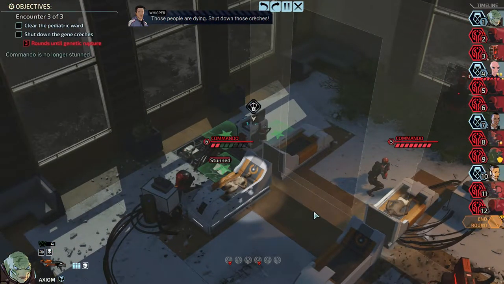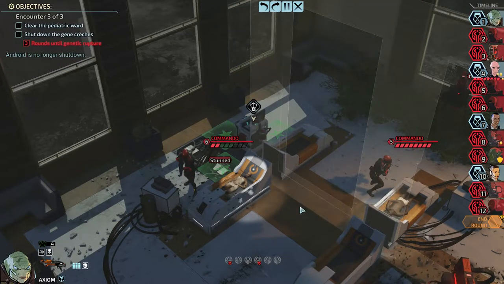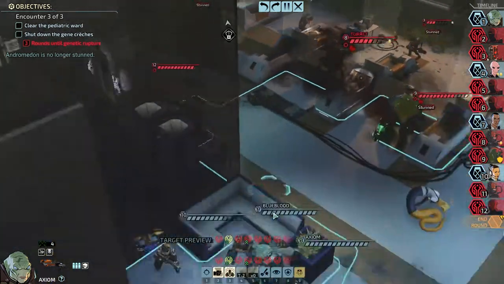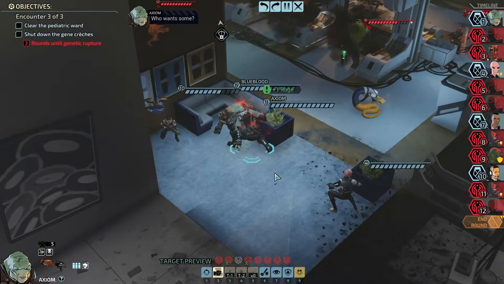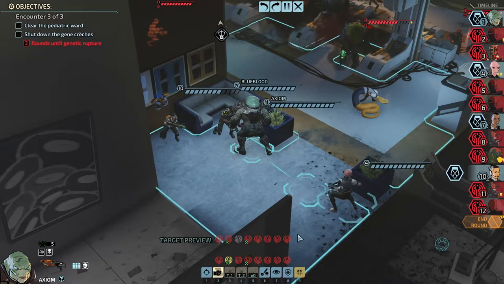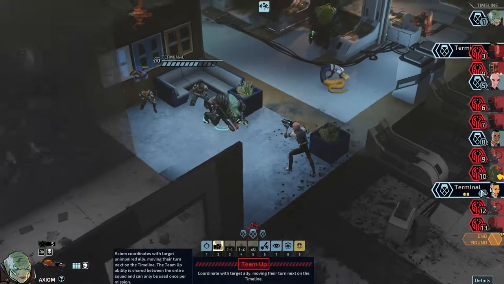Those people are dying. Shut down those creches. This wall just keeps disappearing, man. That's crazy. We can't do it. Okay, that's fine. Right, let's Psych Up then. I think we're going to promote Terminal as per usual.